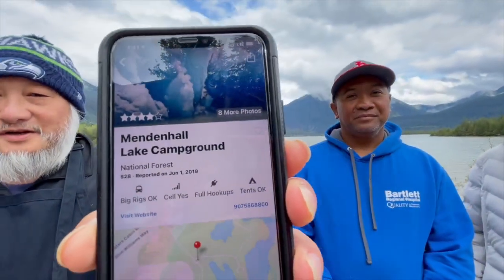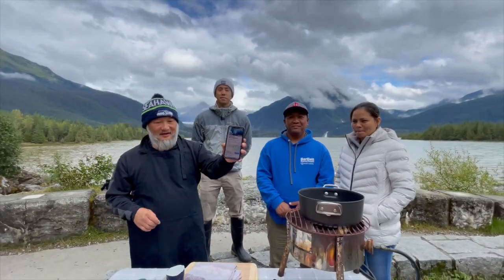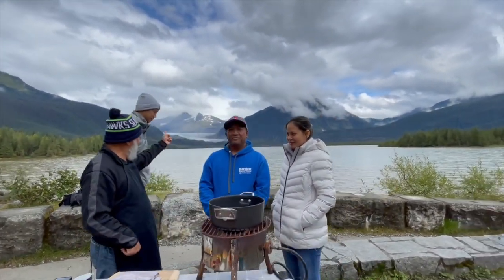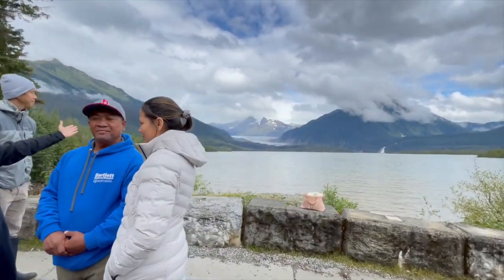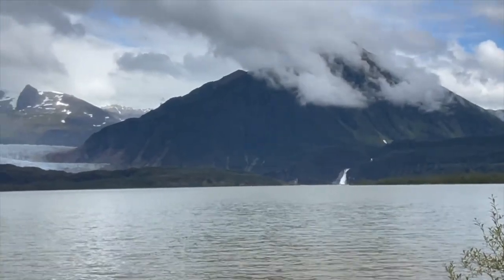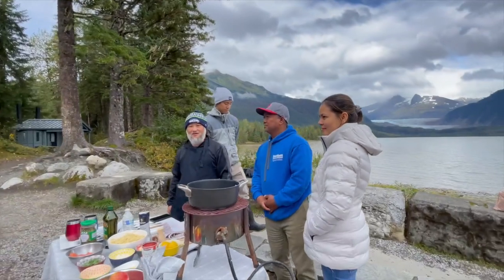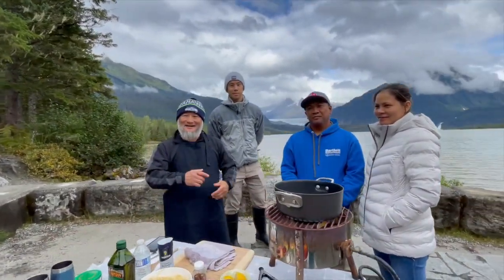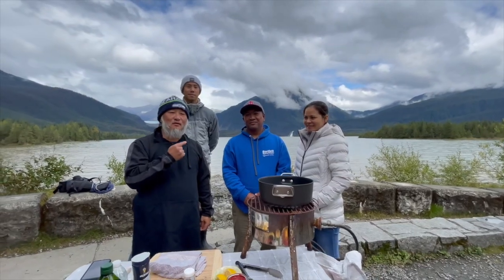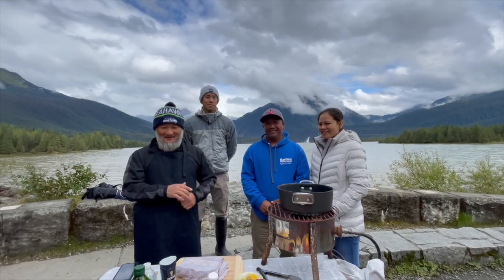So we are in the campground at the lakes here in Mendenhall Lakes. If you see this one, it's absolutely highly recommended you guys come here. You can see the background of the glacier, which is melting very soon, and the waterfall, Nugget Falls. And today was a beautiful sunshine. We've had rain, and we caught so much salmon. It's amazing. This is the guy. He knows every inch of that. As soon as the salmon move, he knows that. Go get it. To the right.